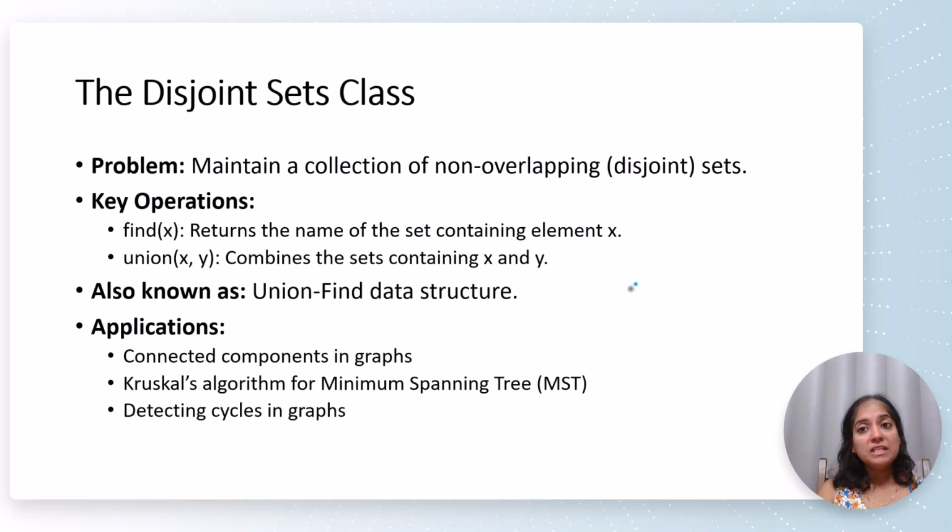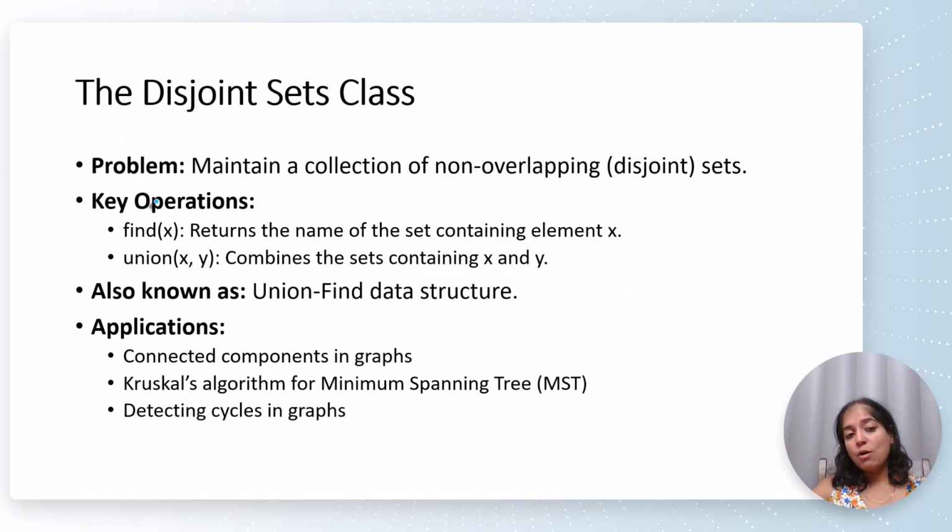Then after these sorting algorithms, let's talk about the disjoint set class. We use a disjoint set whenever we need to maintain a collection of non-overlapping sets. Non-overlapping sets are also called disjoint sets when they do not have any element in common, like all the values are distinct in both sets. There should be at least two sets, and each of the sets has distinct values, like none of the two sets have common values.